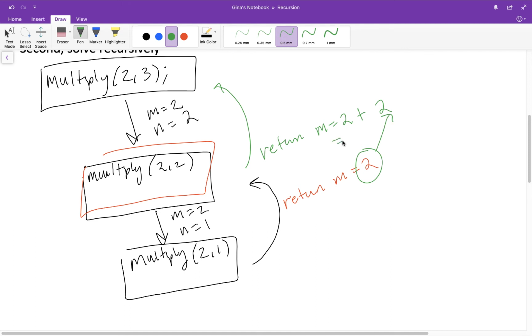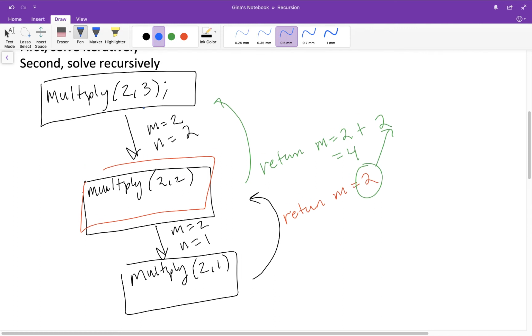So this is going to return 4. So now we're up at our originating call up here, and we're going to return m equals 2 plus 4, which is 6. So 6 is what our final result is, which is what gets sent back to main.